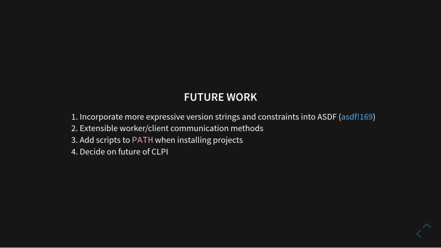Last, I really need to ruminate on the future of CLPI. While I think the extra metadata that CLPI exposes is super useful, I don't want to maintain a CLPI server for the whole Common Lisp community by myself, other than a simple mirror of QuickLisp's metadata. So I either need to work with Zach to fold the lessons learned from CLPI into the QuickLisp metadata format, and or find a group of people willing to run a CLPI service with me.